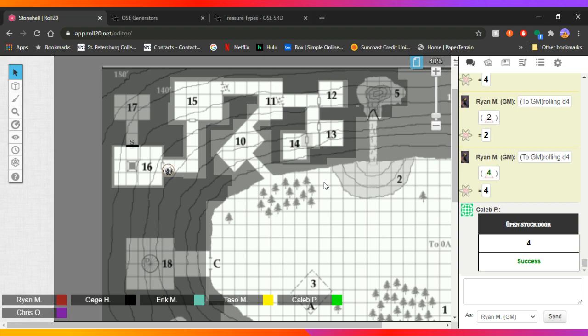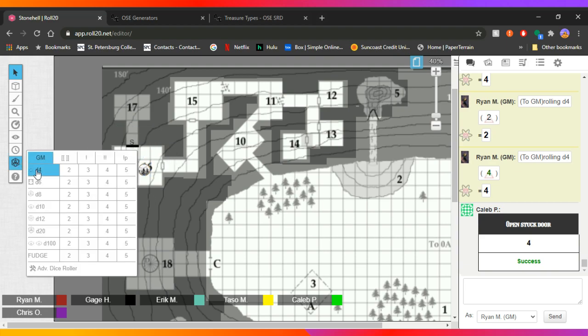So I think I'm figuring out what this place is, and the other two are kind of standing back and watching. I'm going to put the party token in here, and nothing in particular happens.